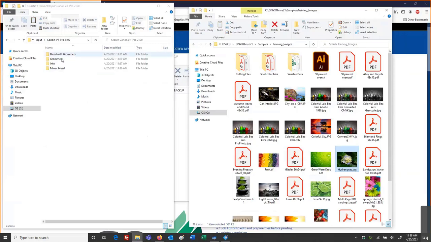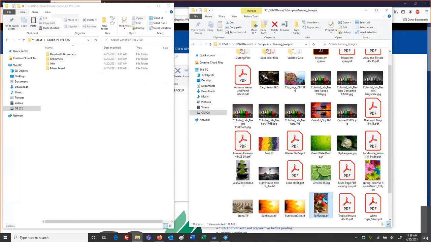And again, remember, we can name these as we like. So perhaps we have a certain client account. We might name it based on that client name. And that makes it very clear as well to put the files into that folder. So any device, any situation where we can reference these across our network, Mac or PC, iPad or tablet, any of these types of devices that are on your network, should that method apply in your workplace, you can save these files, put these files across the network. And in turn, they come directly into the RIP.